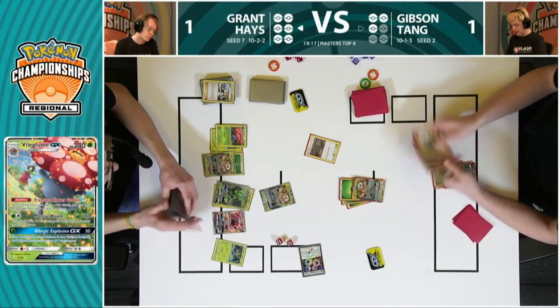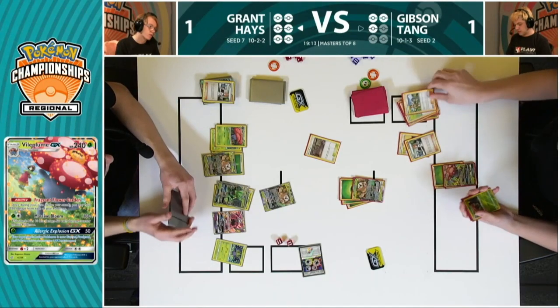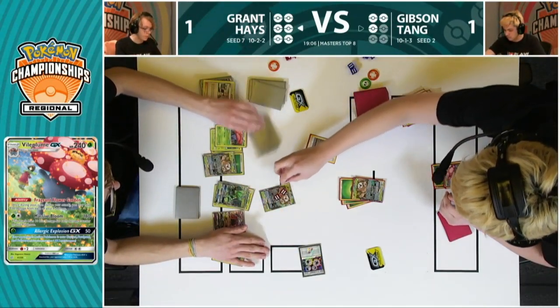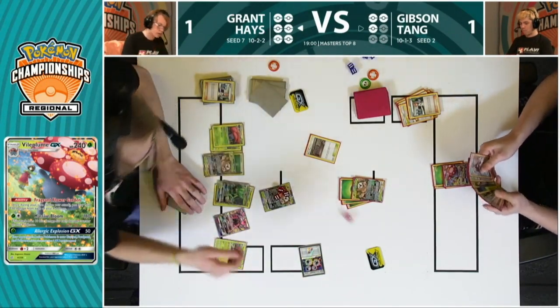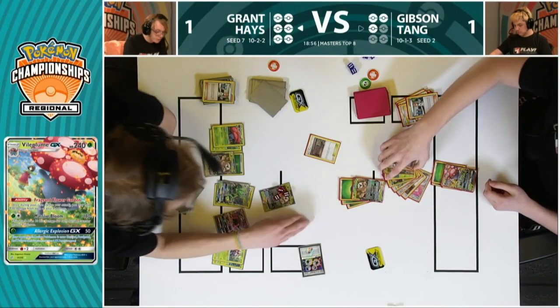Yeah, and a big deal here, actually, for Grant, if we remember correctly, he did prize that Brock's Grit this game. I believe there are 4 grass energy in his discard pile already, meaning he just has access to 3 more through the rest of the game. That's Super Boost Energy, as we see up here in the Lost Zone, not something he's going to have access to. So he might only have just 2 more energy to try to close this game out, at least until he can get the Brock's Grit.